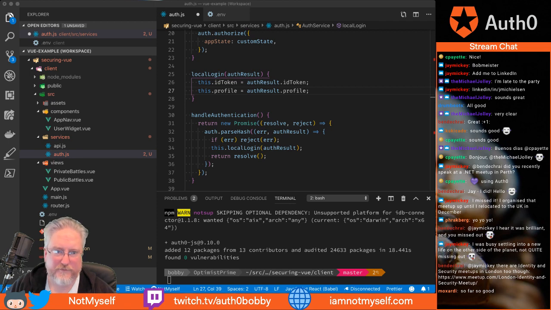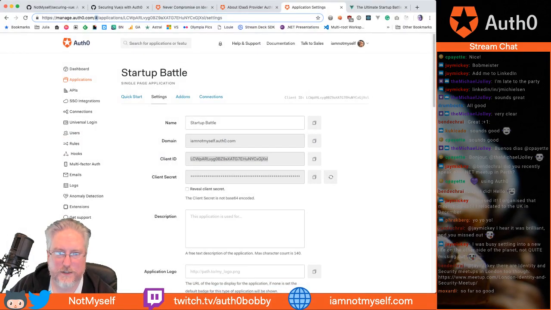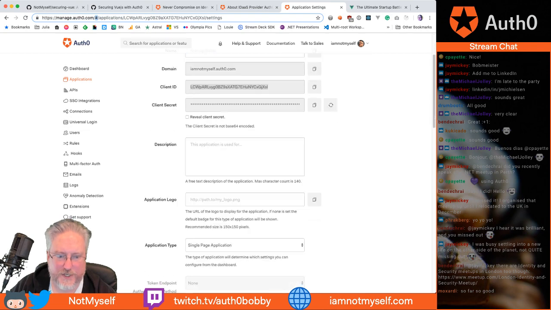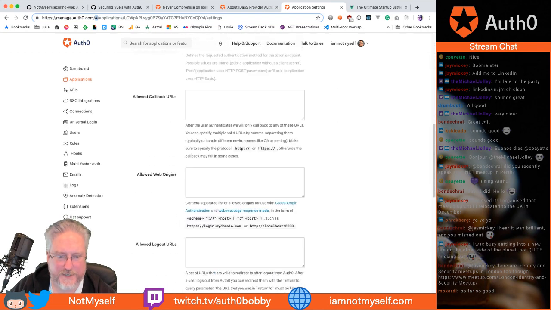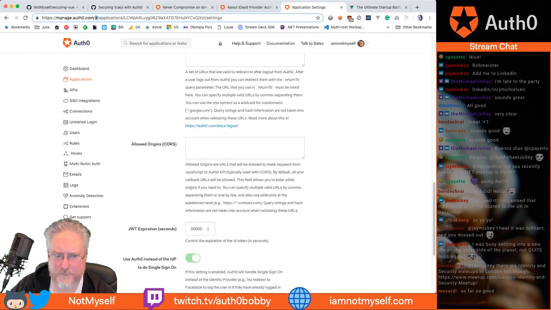And then another bit of information that is available to us in the auth result token is an expiration. Each token has an expiration that is issued to you. And if we go back to the browser itself, under our Startup Battle application, we can see that our expiration time is 36,000 seconds, which I believe is an hour. Someone correct me if I'm wrong.